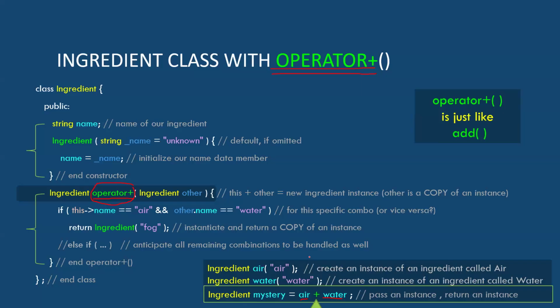Questions on that part so far? Would you have to make one specifically for water plus air? You would. Yes, you would. You could do it like if this equals air and that, or the other way around. So you can make a compound, but it's not a pretty way to do things at large scales. There are some other strategies we'd probably follow, but we'll see that for things that are a little more mathematical, it's more straightforward.